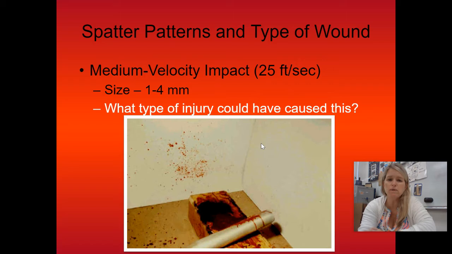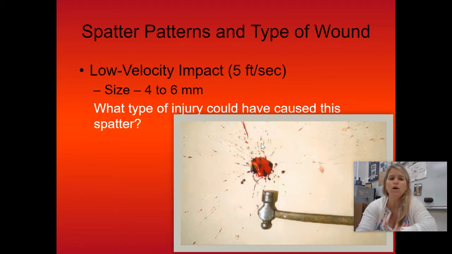The medium velocity would be something like a bludgeoning, right? Somebody beating somebody with a bat or hitting somebody with some sort of blunt object, like a rock or whatever, is typically that. It usually causes a lot of pooling of blood because you're losing a lot of blood, depending on how big the injury is. The low velocity is something like a smaller object hitting you, maybe a hammer, maybe somebody weaker using a bat, maybe just somebody getting hit with a stick in the right spot that causes bleeding. So that would just be a low impact.